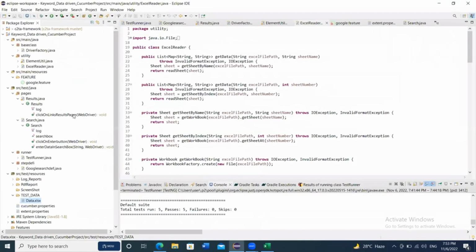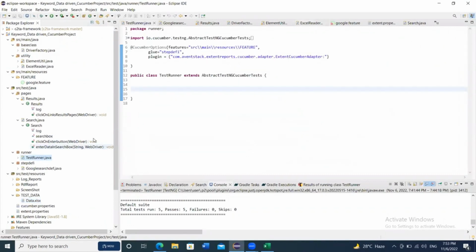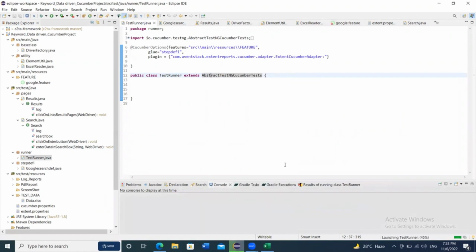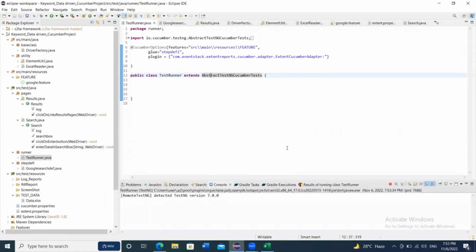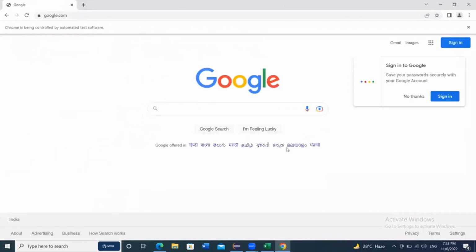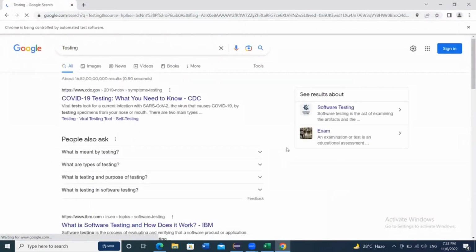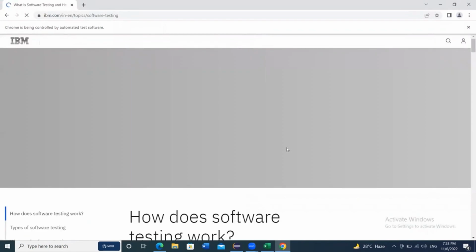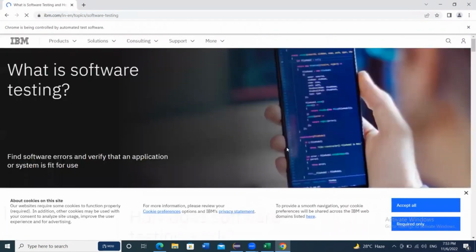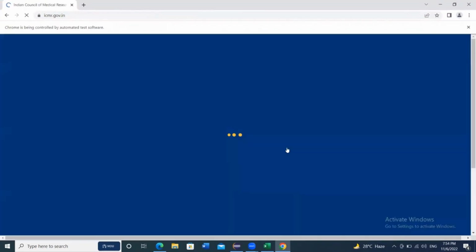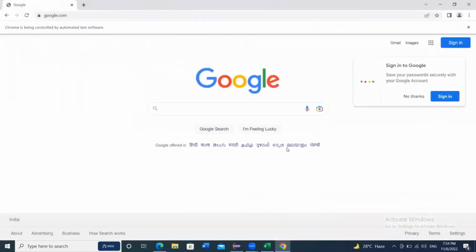First, let's run the script, then we'll go for the understanding of the script. I'll run the run class. You should be aware of Cucumber. Then I'll go to run as, and click TestNG. So first it will type testing, then we'll get all the links, click the first link, then it will go back, and then we'll come back and click the second link. Then it's going to click some links in the site, and then go for the next iteration of searching with a different keyword.